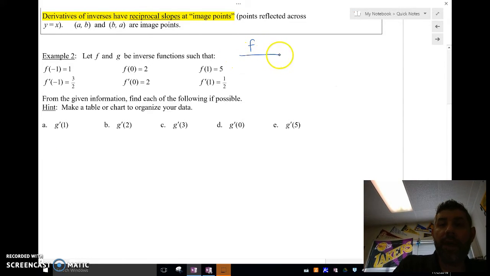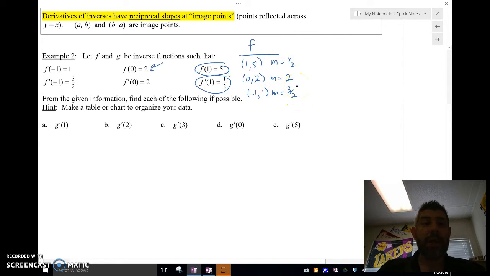Okay, and what I'm going to do, I'll do it right here on the side here. So, my points for f are (1, 5), and that gives me a slope of f prime of 1 is 1/2. Where am I getting that from? Here's f prime, and here's my point. So, then I got another point that's (0, 2), because I get that from right here, and my slope there is going to be 2, because that's my derivative, and my point is (-1, 1), and my slope of that one is 3/2.